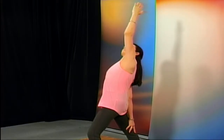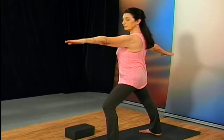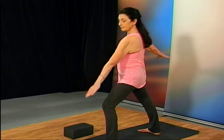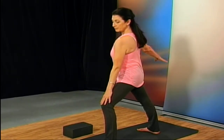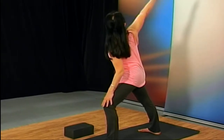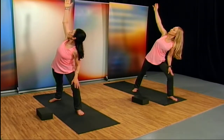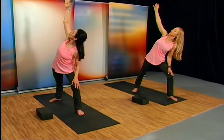And here we go, back into our triangle. Let's slide that right arm down to that right thigh. Let's start to look to the left and reach up with your left arm. Stay there and hold. Breathe.